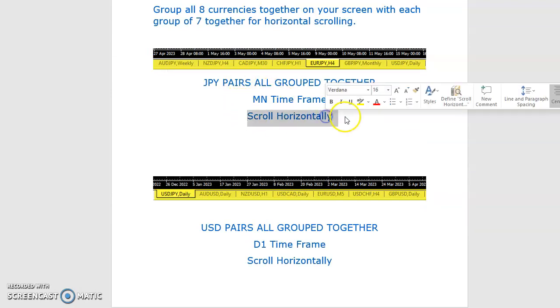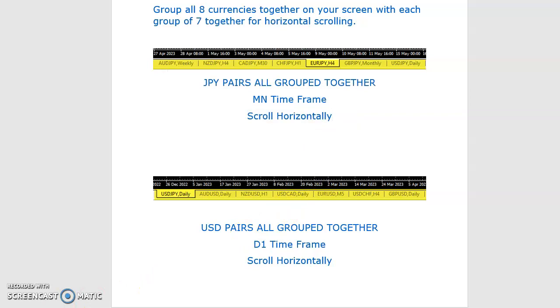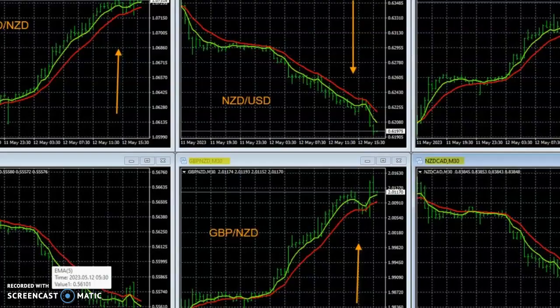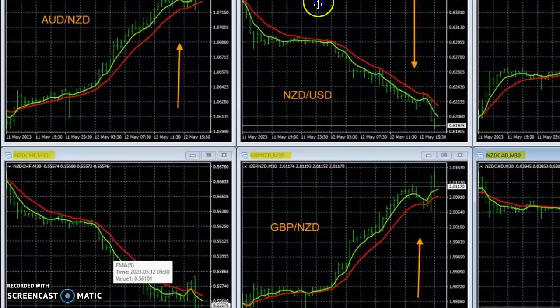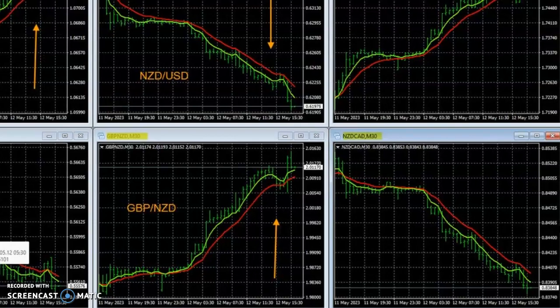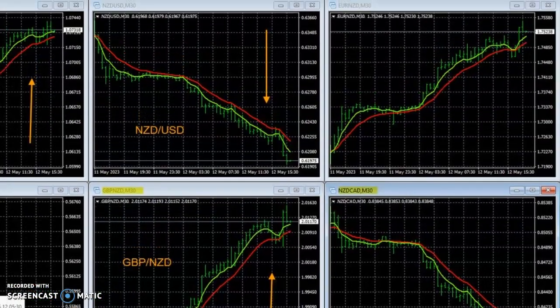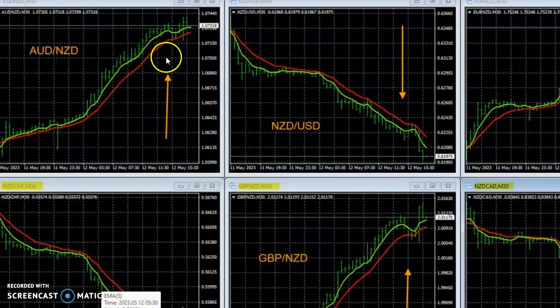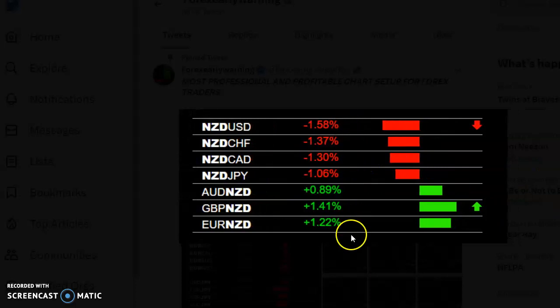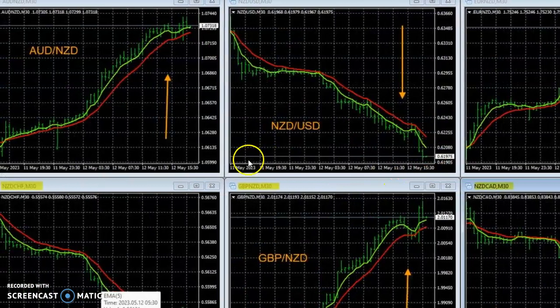We also have one more chart set up, the most advanced chart setup. Okay, so our most advanced chart setup is using the MetaTrader profiles. You can have all of the New Zealand dollar pairs on one screen, or USD pairs, or yen pairs, or whatever you wish, different currencies. So you can see clearly that the New Zealand dollar is weak. If it's the cross currency, it's the pairs going up. It's the base currency, it's going down. So when you get a push alert to your cell phone that says the New Zealand dollar is weak, you can set up your charts this way.